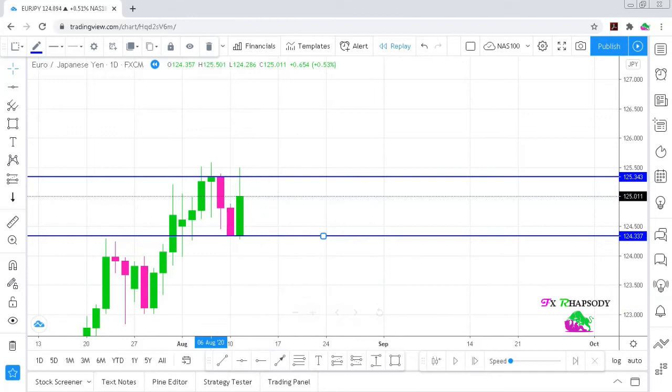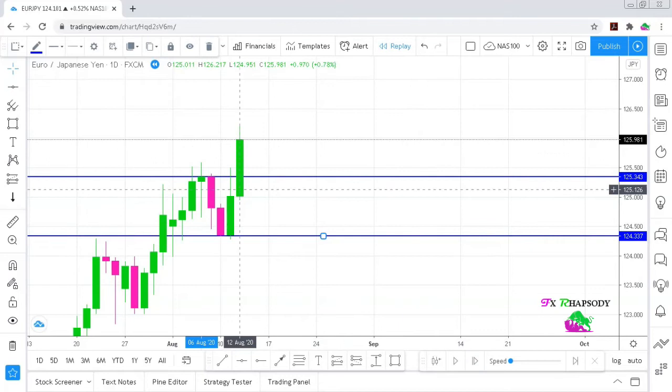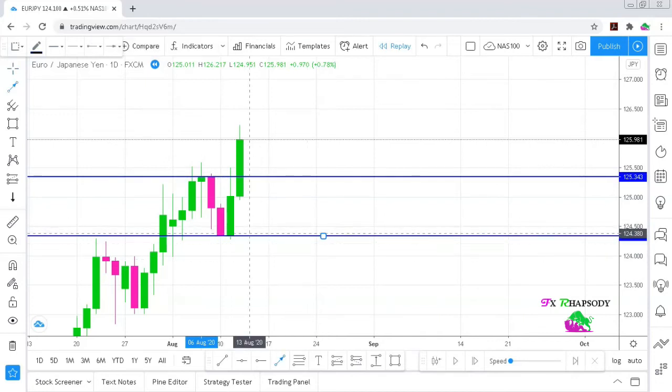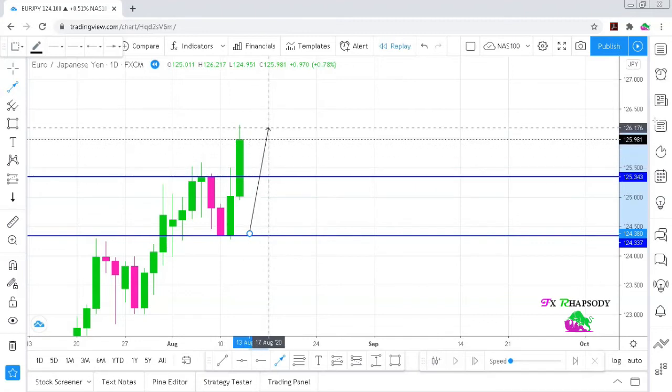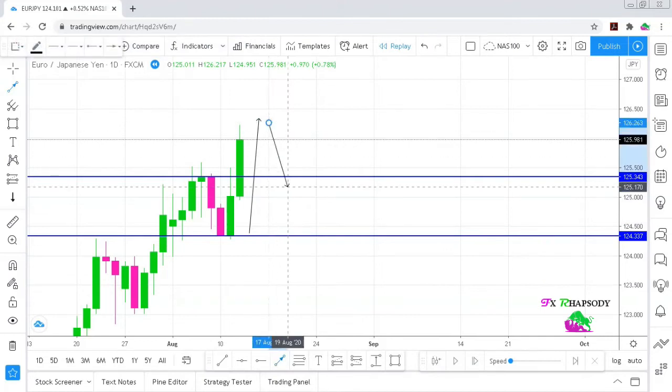So let's see what the buyers that climbed into the market were doing, and boom, right there, they broke through the ceiling, which was the resistance, and they pushed the price up again. So now that this resistance has turned support, we will be waiting for where the buyers climbed into the market. They broke through the resistance.